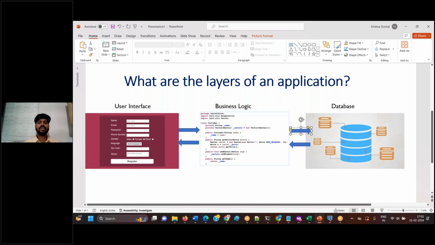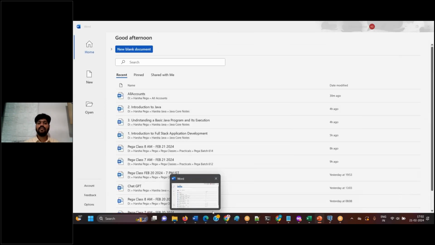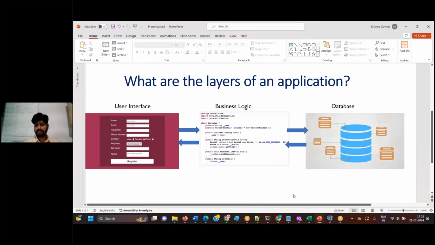If you want to store the data permanently in a location, that is called a database. How it stores it, I will tell you later, it is not required. As of now, it is a storage place. This is what we discussed in the last class, where you deal with Java full stack application development with 3 different layers. Full stack people will learn all of these layers, whereas Java students will learn the core and advanced parts, where we deal with business logic.